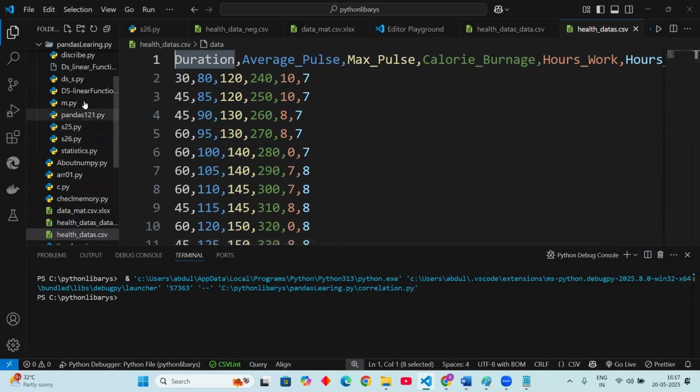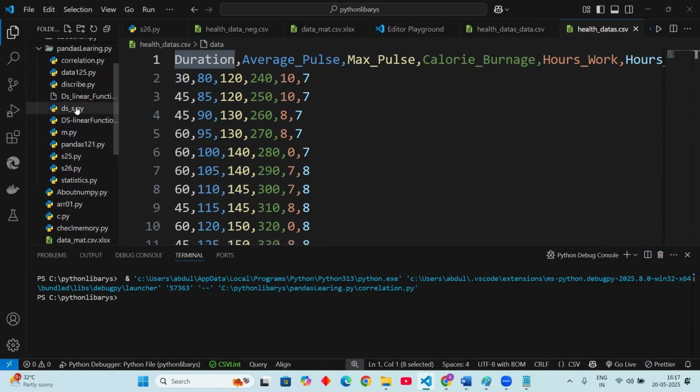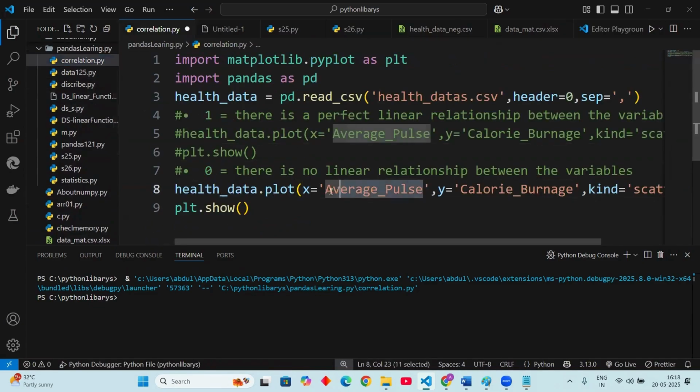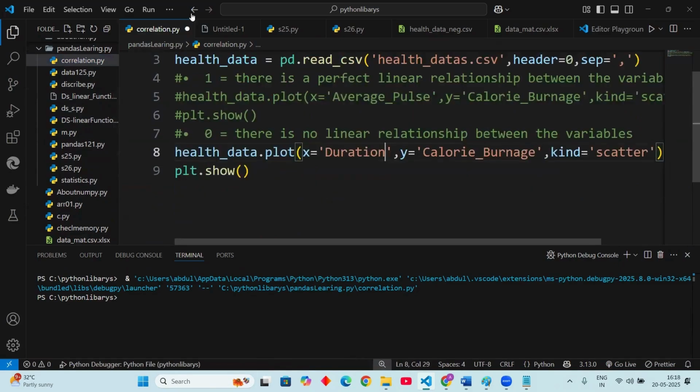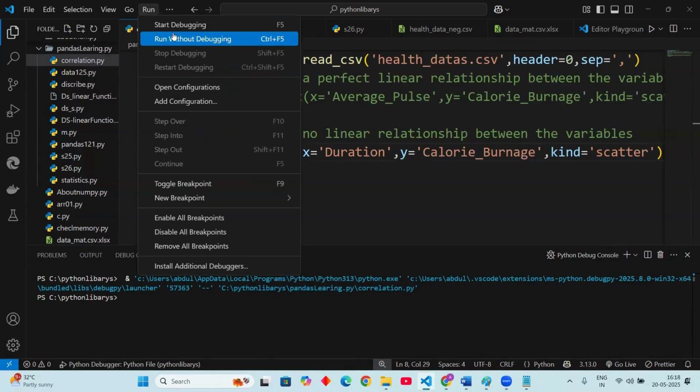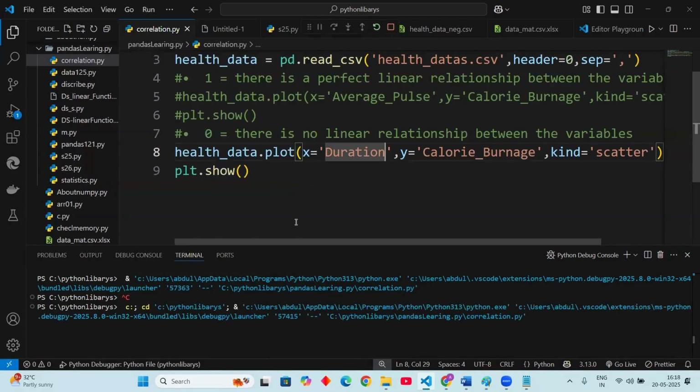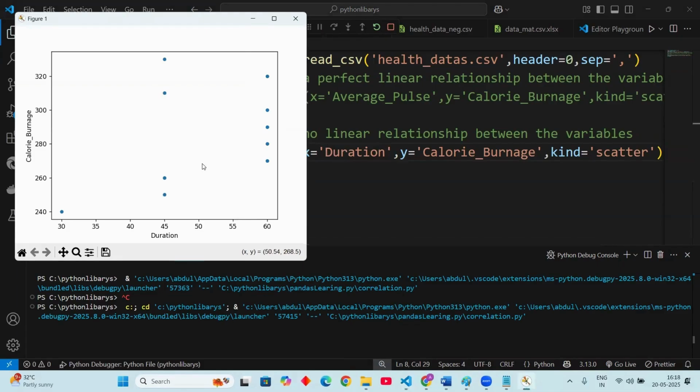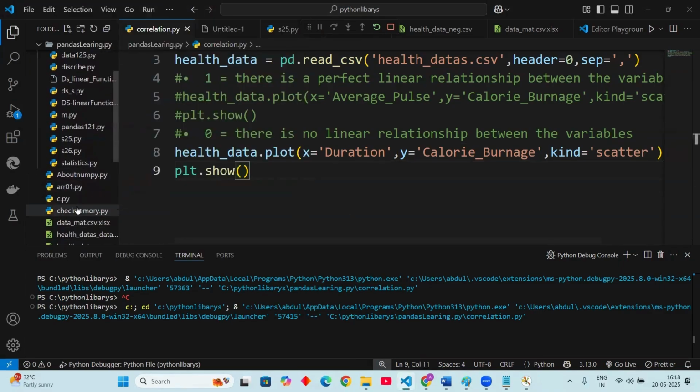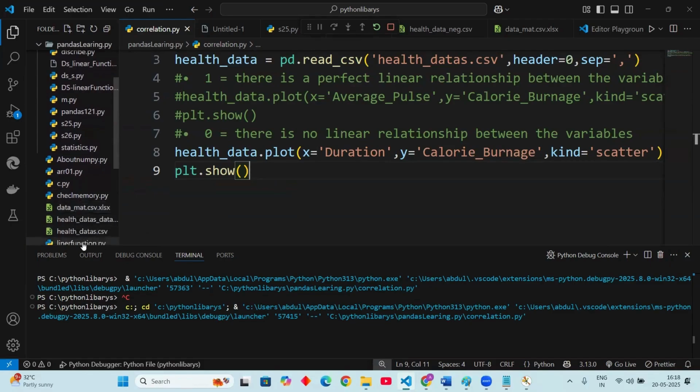Copy the code and take it as the x value, right? Take it as x value. Now we can see the zero relationship. See, in this we see how the data is spread as dots. Is there any relation between the data of x and y for the duration and the calories burned? No, it is unordered because it is unordered data, right?